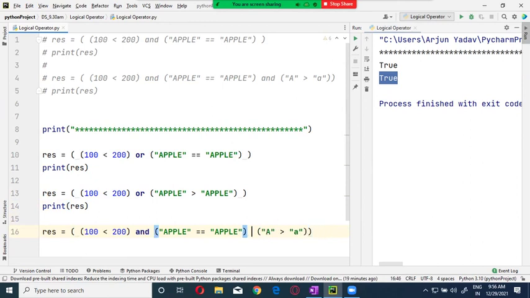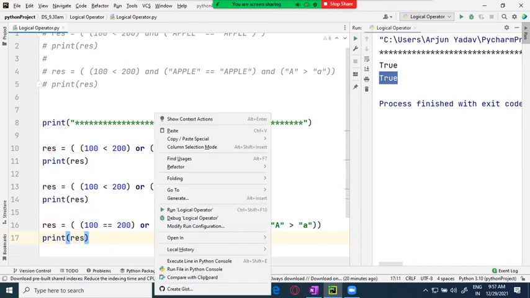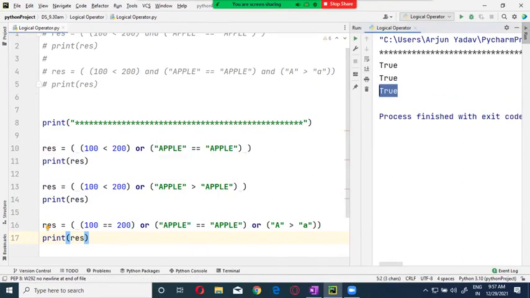Now you see this, I'm using an OR over here, and here we are using an OR over here. Okay. Now this one is true, this one is true, and this one is false. What is this? OR operator. Okay, let's make this one also false. This one also I will make false. 100 is not equal to 200, it is false. This one is true, and this one is false. Total 2 false are there, 1 true is there. The outcome will be true. All the 3 are true.